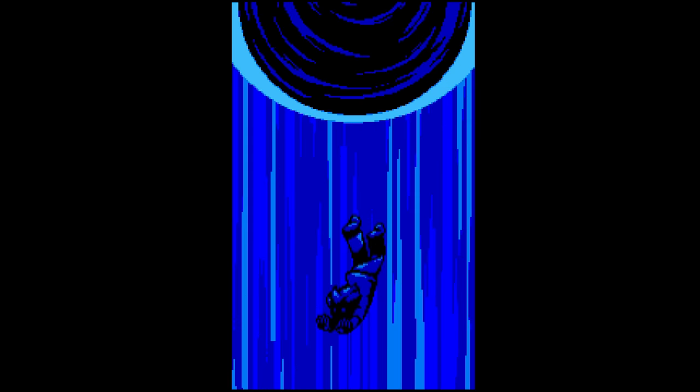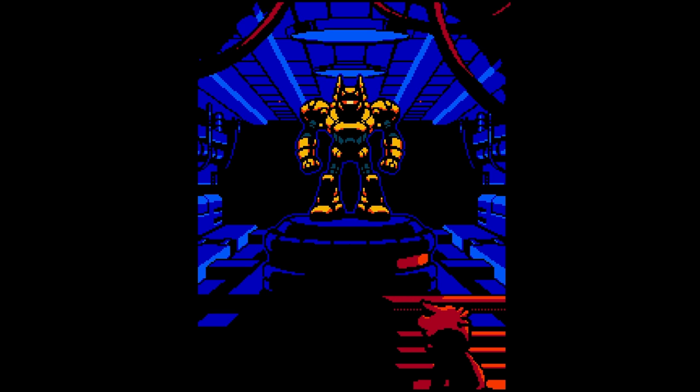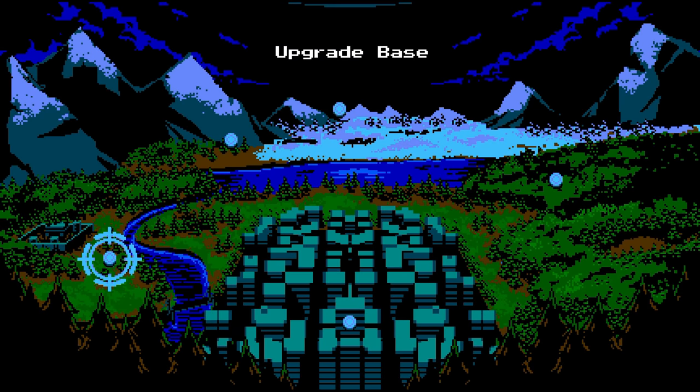You're this kid that suddenly has a mech suit. You can hop out of the mech to hack terminals to open doors for your mech to go through. And that's about all I'm going to bother explaining as far as the story and gameplay goes, because it really is as basic as it gets.